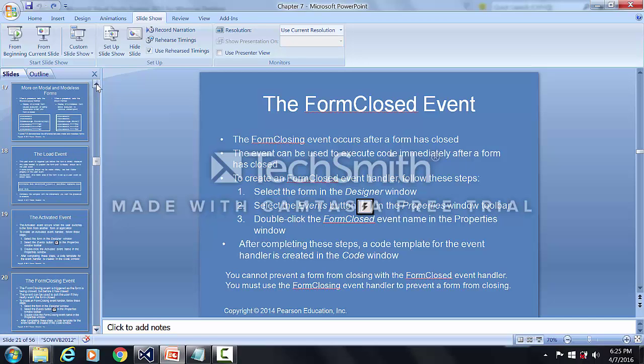So last time we talked about two events: load events and activate events. Load event fires as soon as you call a window and it loads in the memory, and usually we use it for initialization of any control such as a combo box.